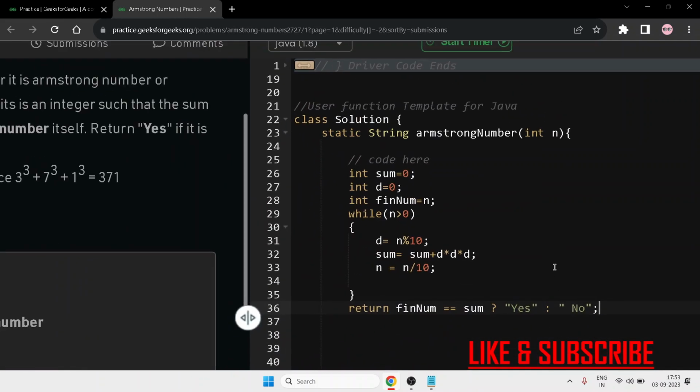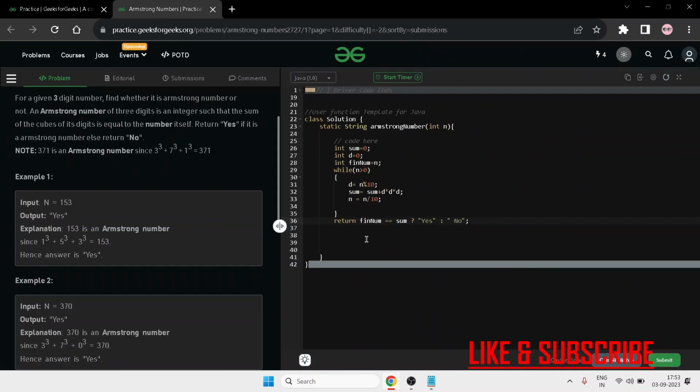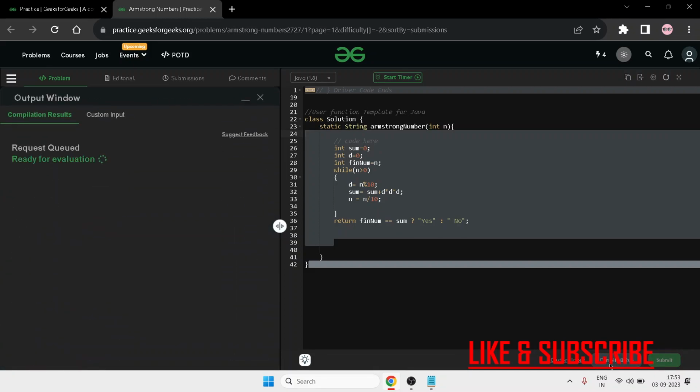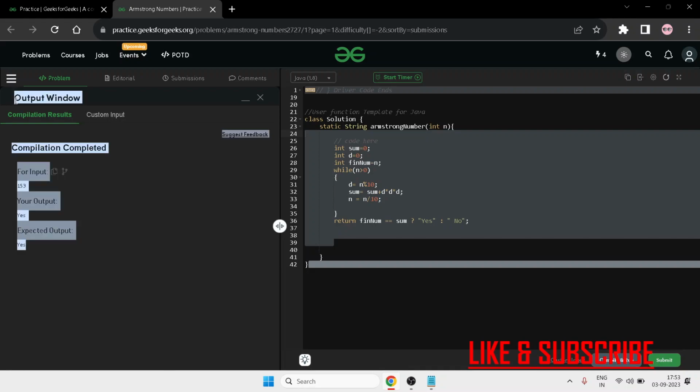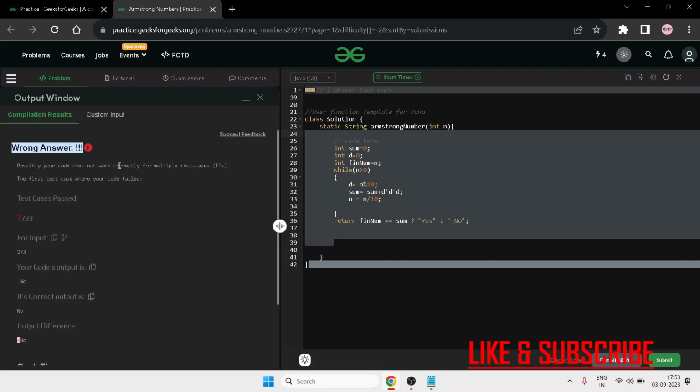Let's hope you understand this much. Now I'm going to check if there is any compilation error or not. Let's hope it's not. It will take some time. Right, so no compilation error is there. I hope you understand till here. So I'm going to submit the code by clicking this button over here. Let's see how many test cases are getting passed.